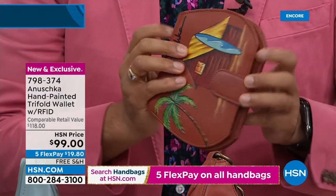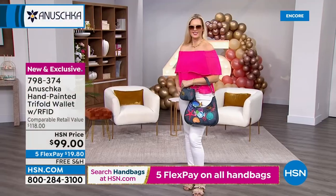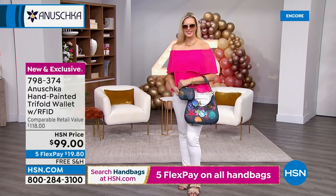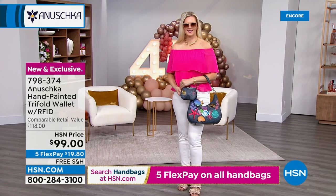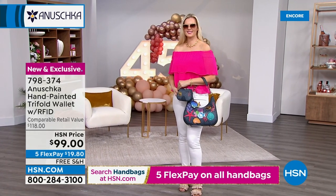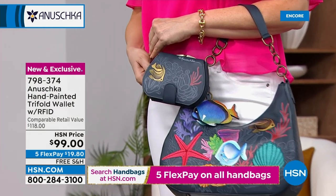There's a coin purse section, and then on the other side the bills and credit cards — it's a full billfold. These are really cute on all choices, and they all match back to today's special. Maybe you can only swing getting the wallet — that's fine. But treat yourself to something that really speaks to you and truly is a one-of-a-kind piece of art.